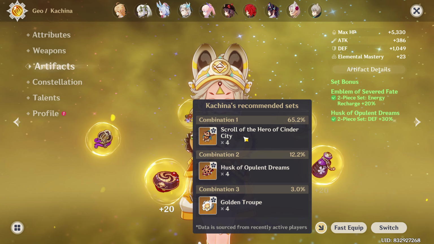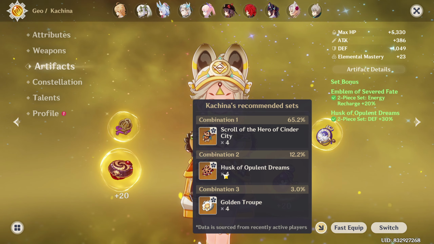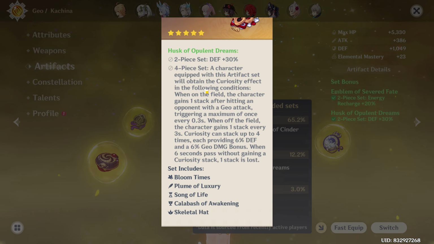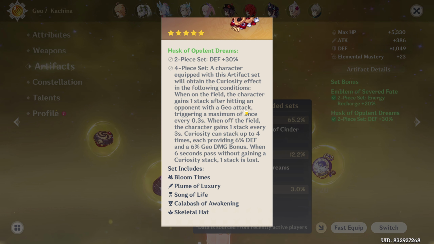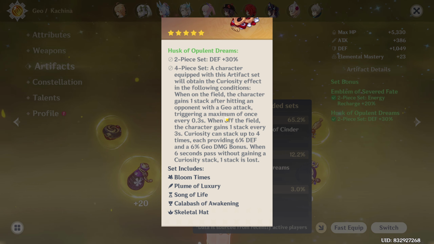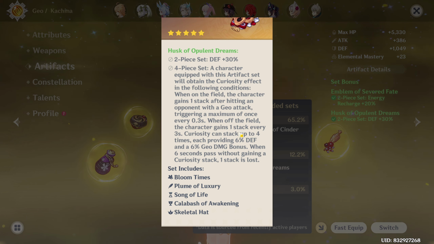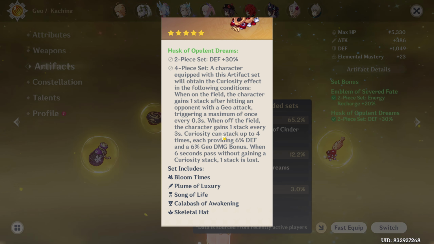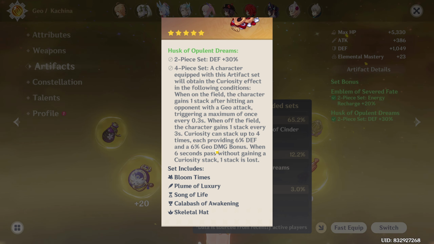Yeah, it's part of the Hero of Synchronicity, and Ask of Opulent Dreams for the extra added bonus from this one here. So the Curiosity effect, and also one stack after hitting an opponent with the Geo attack, which can be done easily. And off field, the stack can be increased by 1 every 3 seconds. So that will increase your overall defense and give a 6% Geo damage bonus.